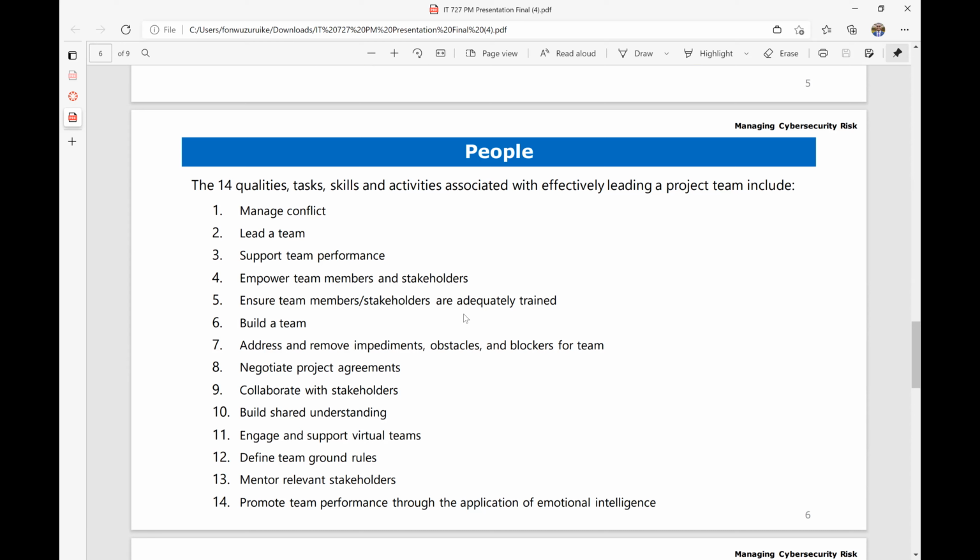and negotiate different things. Is there anything here within these 14 tasks that may stand out to anybody, or that may seem incorrect, or that may be just as important as the next one down to it, when we talk about it from a people perspective of project management and within the security environment?